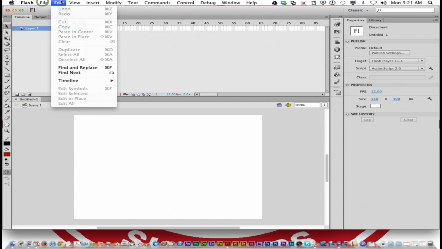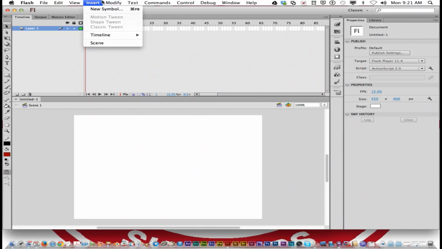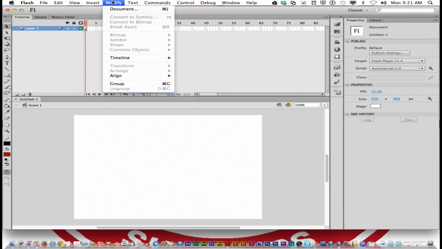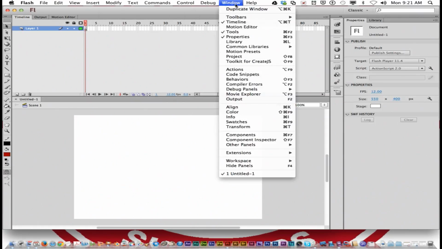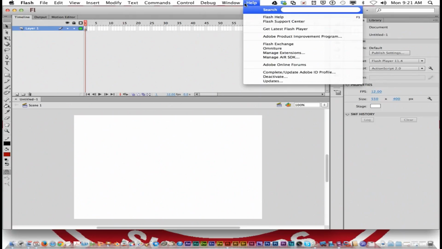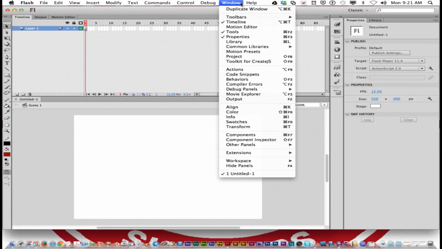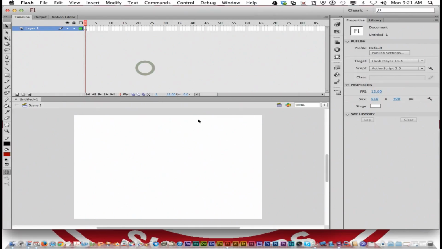If you click through all the different menus, you get a general idea of the different selections and locations of different actions that you can do using the software. These menus contain many of the design elements and manipulation functions. Let's locate the stage, which is right here. This is the stage. You can specify how big or how small you want this stage. You can specify if you want it to be white or any other color. When you export it, anything outside of the stage is not going to show up.